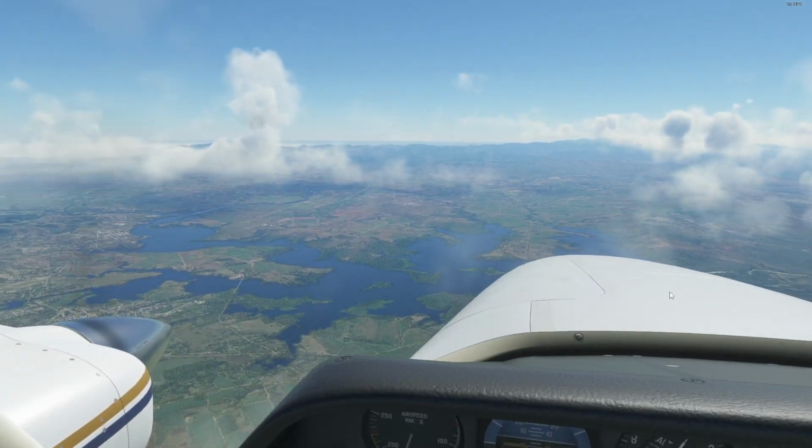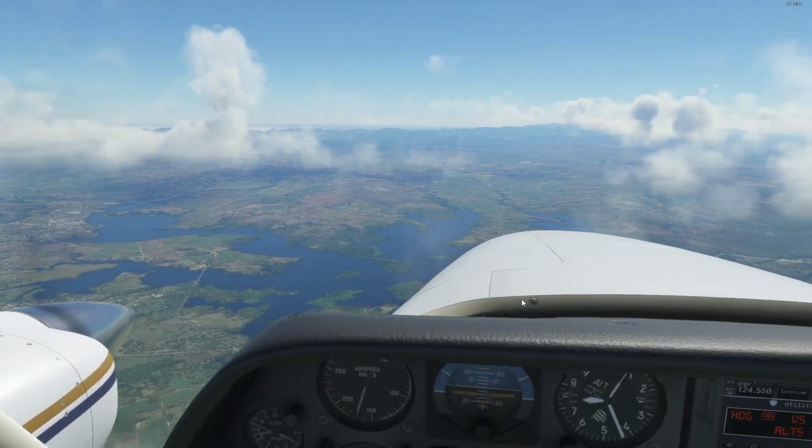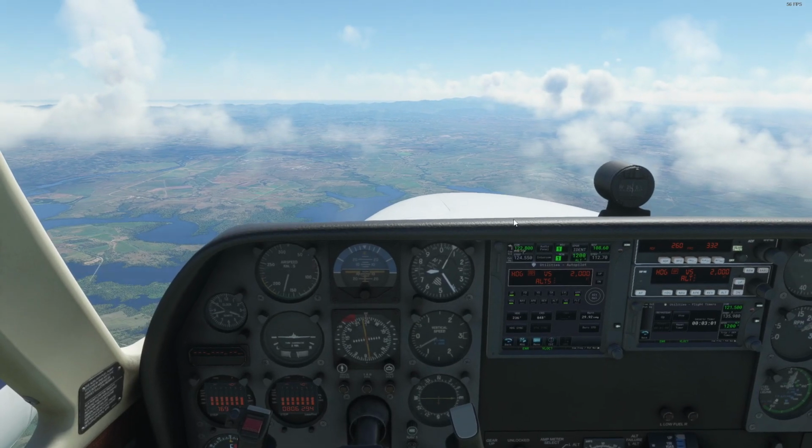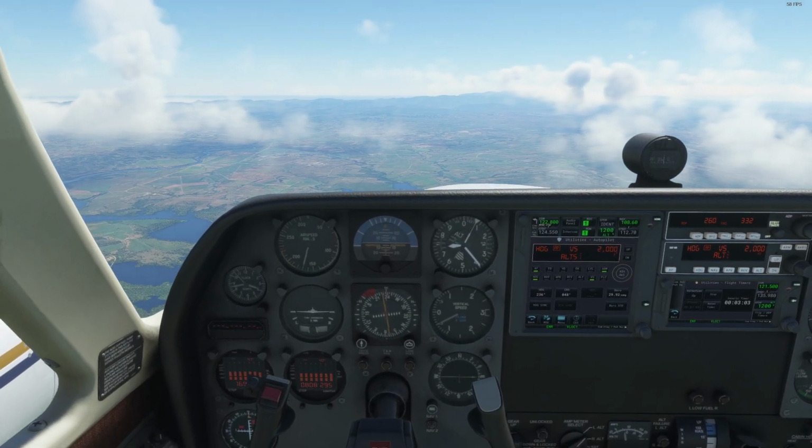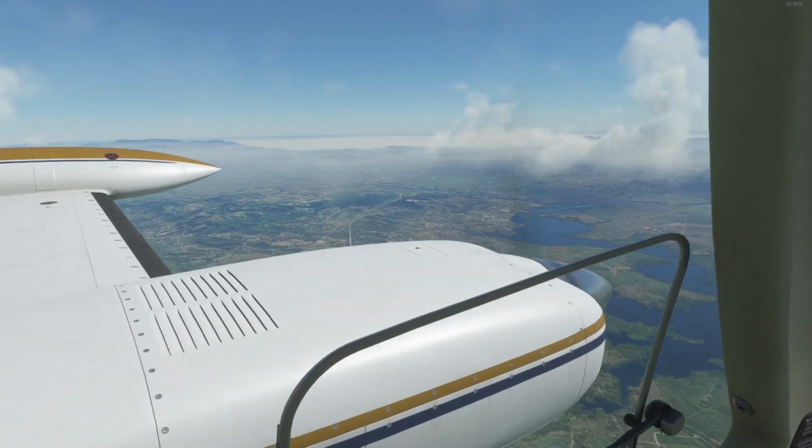Where exactly over water we want to be, it's not that important, I guess. So 7,500 feet, still descending.